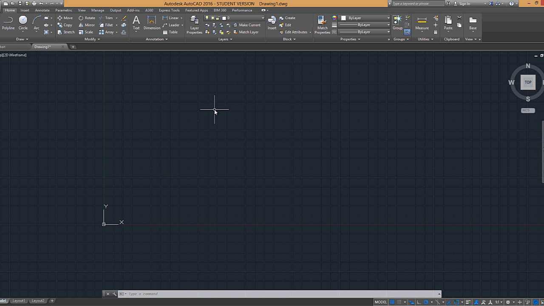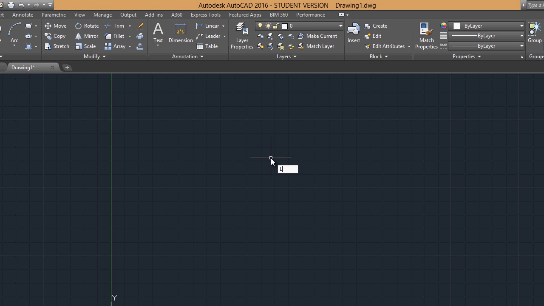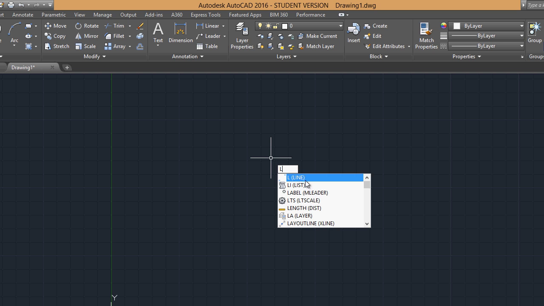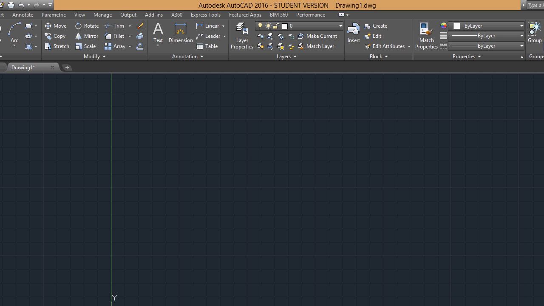Starting with AutoCAD 2012, when you start to type a command, AutoCAD will attempt to fill in the rest of the command, limiting your choices in the dynamic toolbar. So even if you don't know a command, you can guess, essentially. For example, if I type in, let's say, L, it's going to come up with a list of commands that contain L. And this is controlled, hit escape, by the dynamic input, which is located in your tool settings. AutoCAD allows for entering commands by several methods.